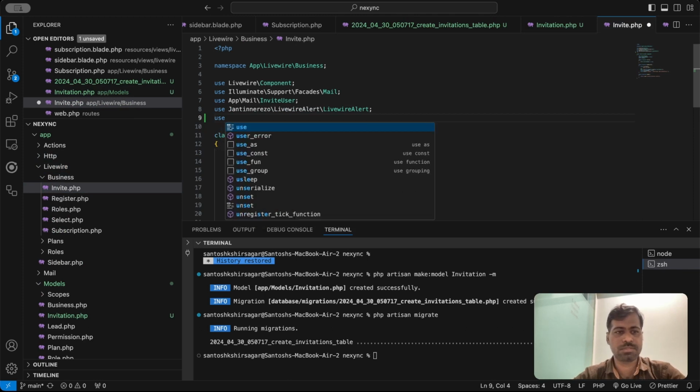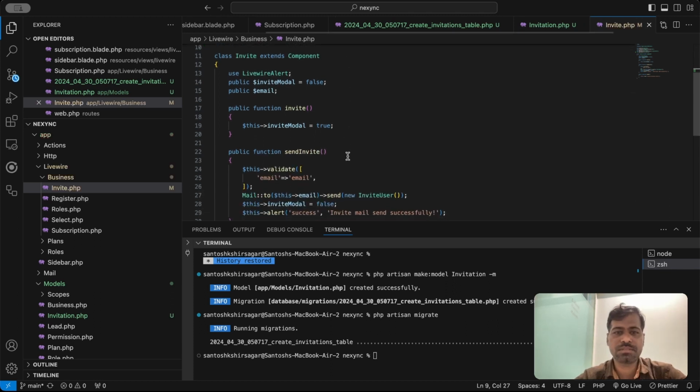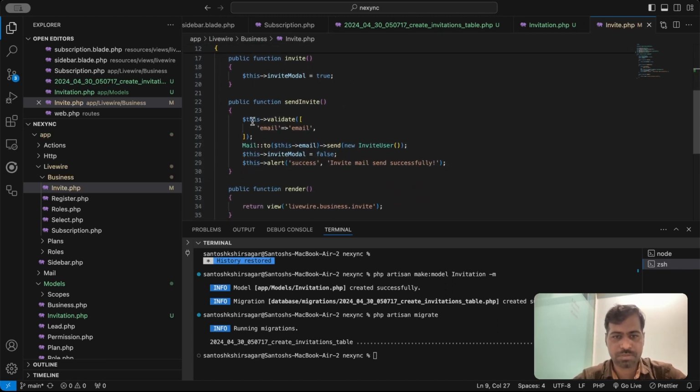So use App\Models\Invitation. Whenever I send an invitation, it should add that. So in the send invite method, we are calling this particular mail, and then we can save that.